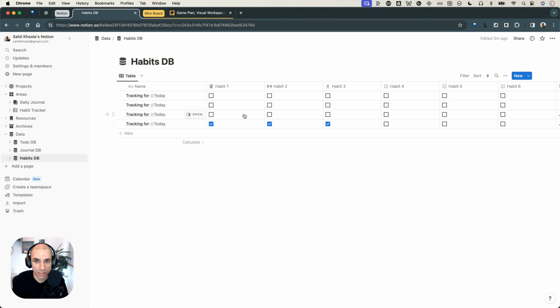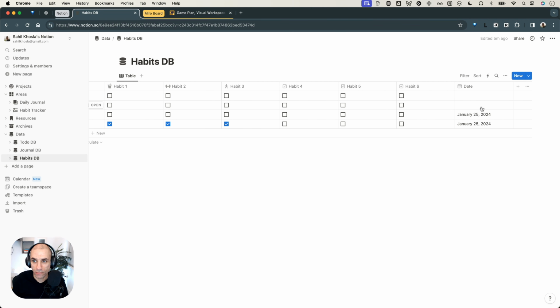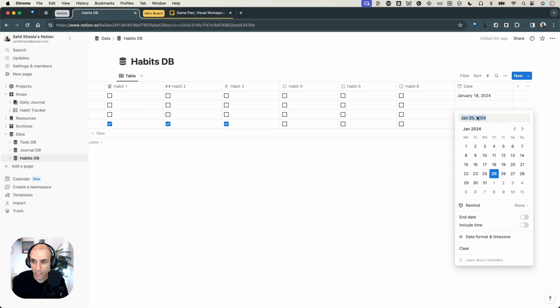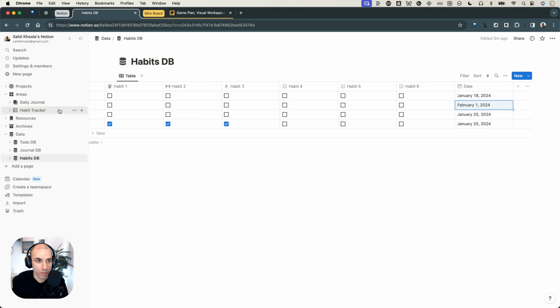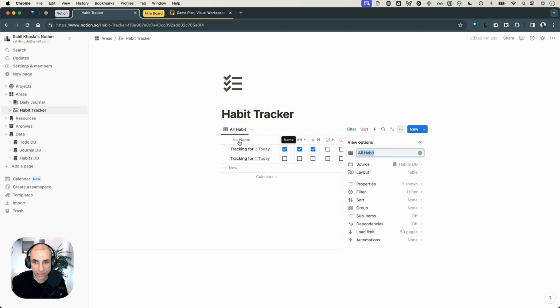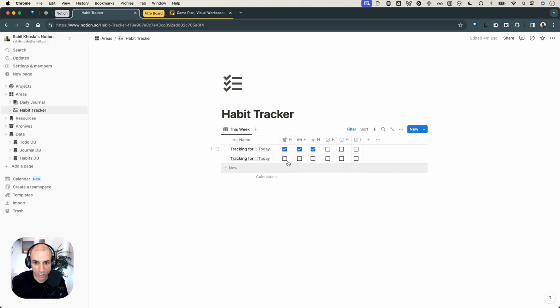Okay, so we see 4 entries here. 2 of them have a date and 2 of them don't have a date. Even if we add a date from a previous week or a date from the next week, and we go back to our habit tracker, we will only see the 2 entries. And just to make sure we have the right expectation, in the habit tracker app front end, we can rename this to reflect the filter that is in place. So we rename this to "This Week". So we will know that the table we're looking at is only going to show us our habits from this particular week. Very good.